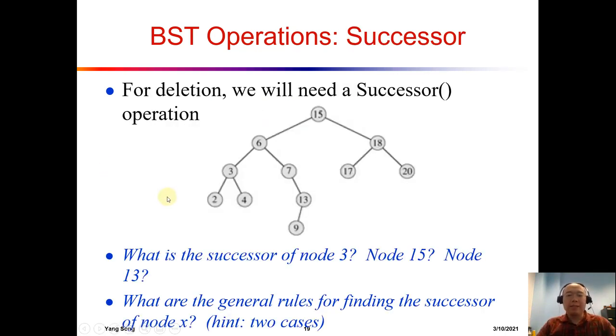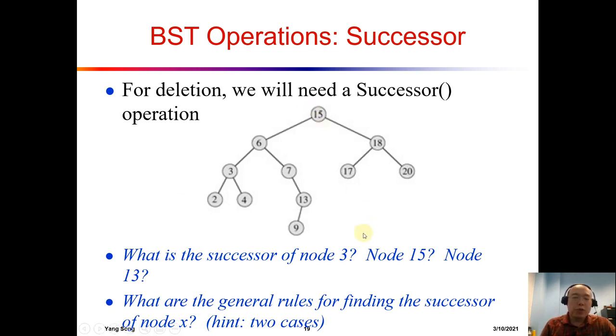Okay, and the next thing, well, we also have to do the deletion. We want to have a successor, and for the successor, the definition is if we have a node, the successor of this node is the node we are gonna visit next when we are doing in-order tree walk. Okay, let me repeat that. If you have a node, the successor of this node will be the value or the node you visit next after you have touched the current node when you are running in-order tree walk.